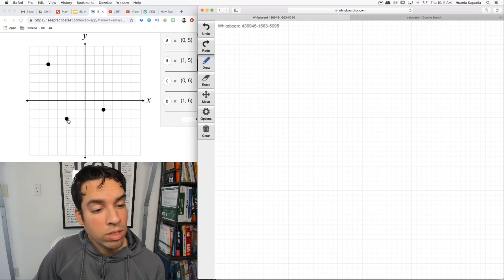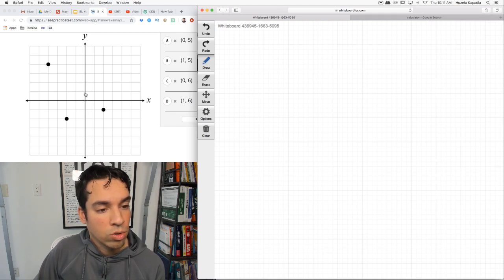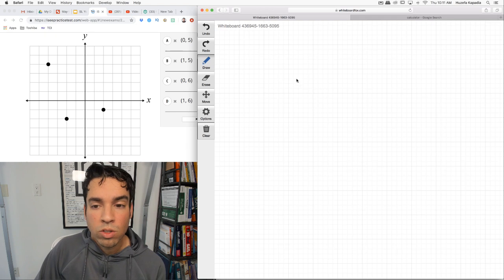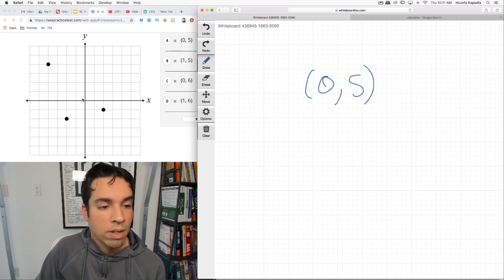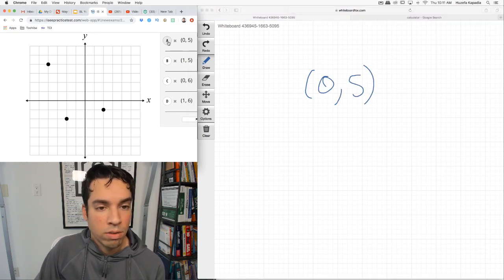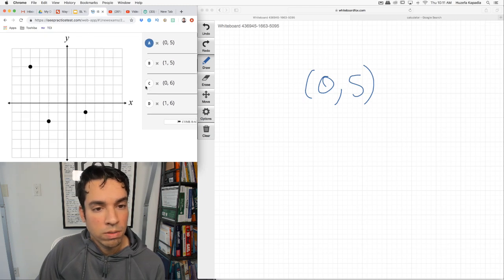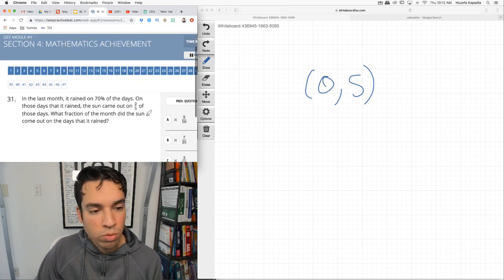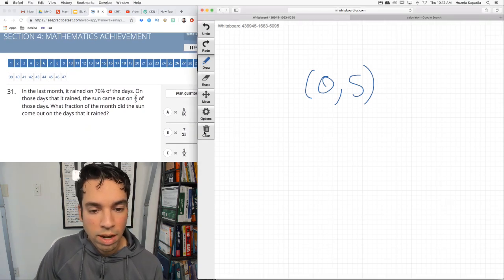So an easy way to do this is, all right, to go from here to here, I go 2 to the left and up 1, 2, 3, 4, 5, 6. So I go 2 to the left and I go up 1, 2, 3, 4, 5, 6. So what is that coordinate? That coordinate looks like 0, 5 to me, right? So 0, 5 is what we're looking for, and I see it right there, and we're done. It's a little bit of graphing, coordinates, and spatial reasoning all rolled into one, I think, for that question.